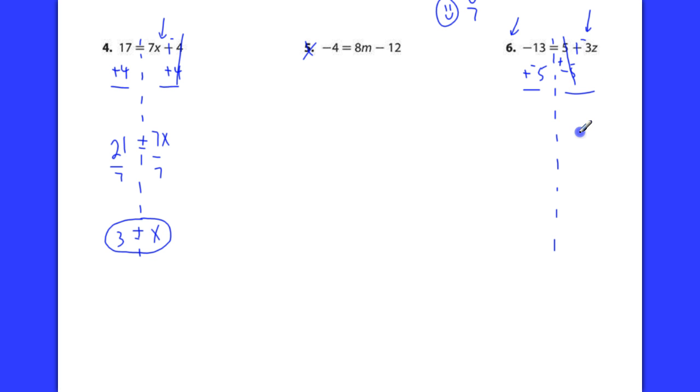So this side, the right-hand side, is left with -3z. Does not matter which side it's on. -13 plus -5, that works out to be -18. Don't forget your equal sign in between. Those 2 sides are equal. Now, I've got -3 times z. We're going to undo that, right? It's being multiplied. We're going to divide by that number times the variable. Do that to both sides. z is equal to +6, because a negative divided by a negative is +6. Right there it is. z is equal to 6. Doesn't matter which side it's on.